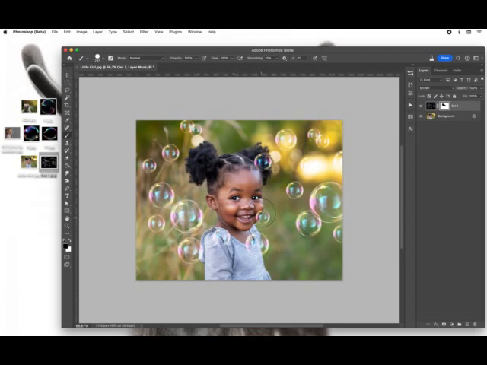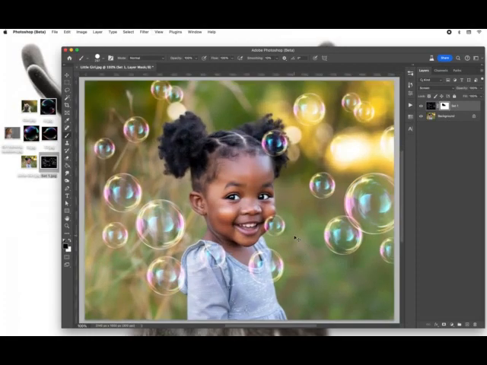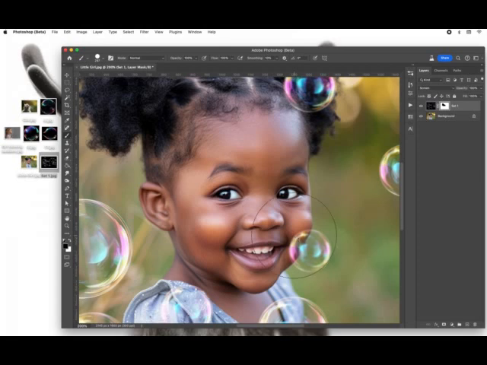Okay, then here's what I wanted to show you with her face and her top. So I'm going to zoom in here to her face. We want to get rid of just the part on her cheek. We want that bubble to stay behind her face, but this part must go. So what we're going to do is hide it. Make sure you're on the white block. Take your black and then just paint neatly along the edge of her cheek. And then it's gone.